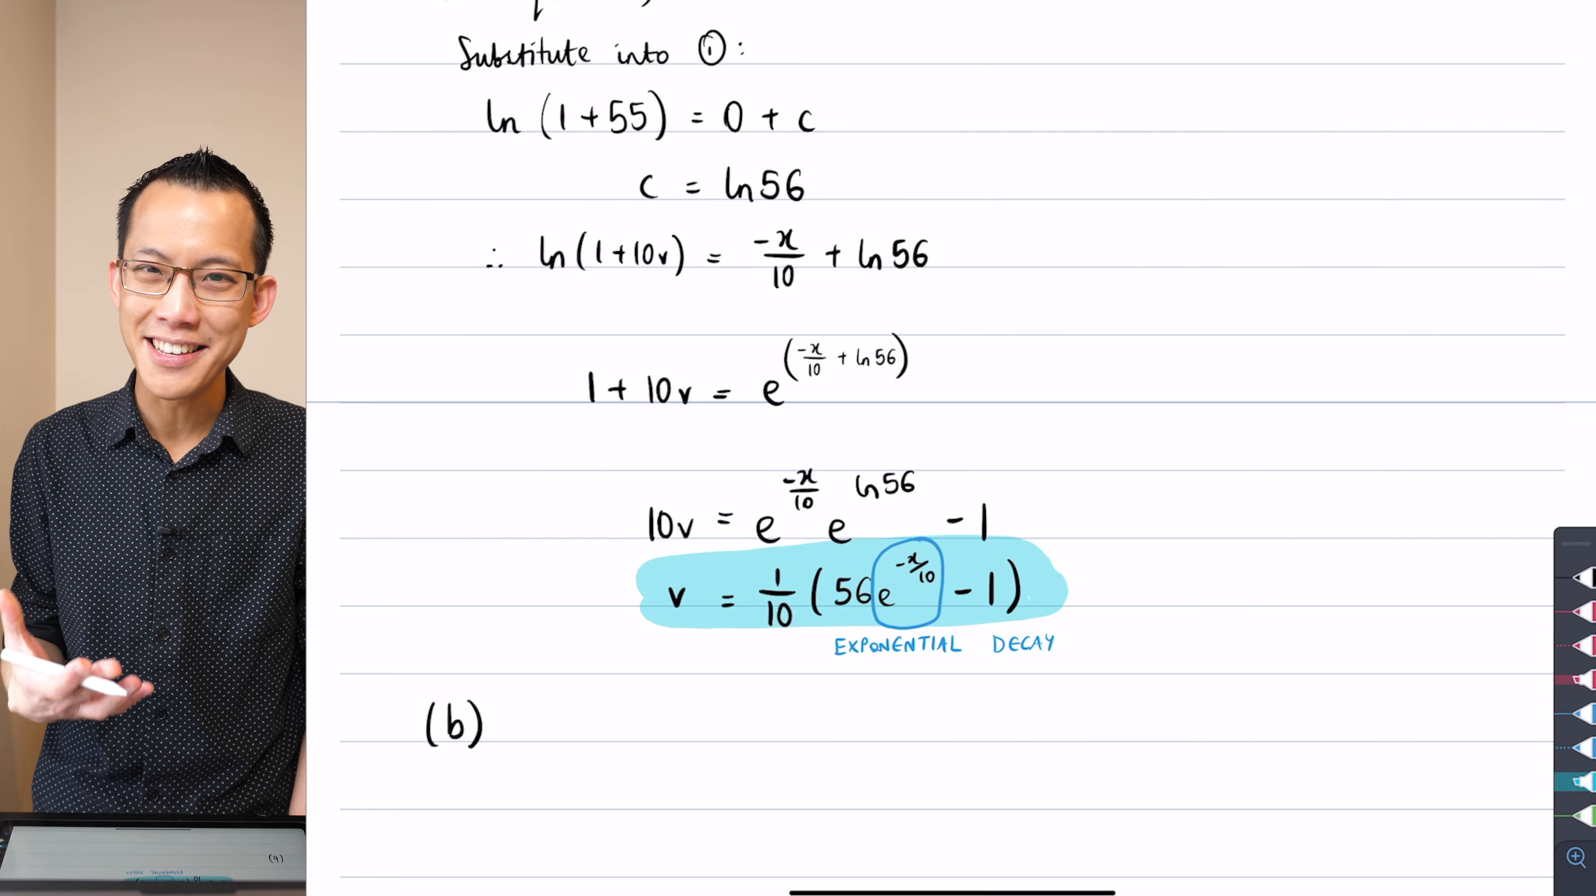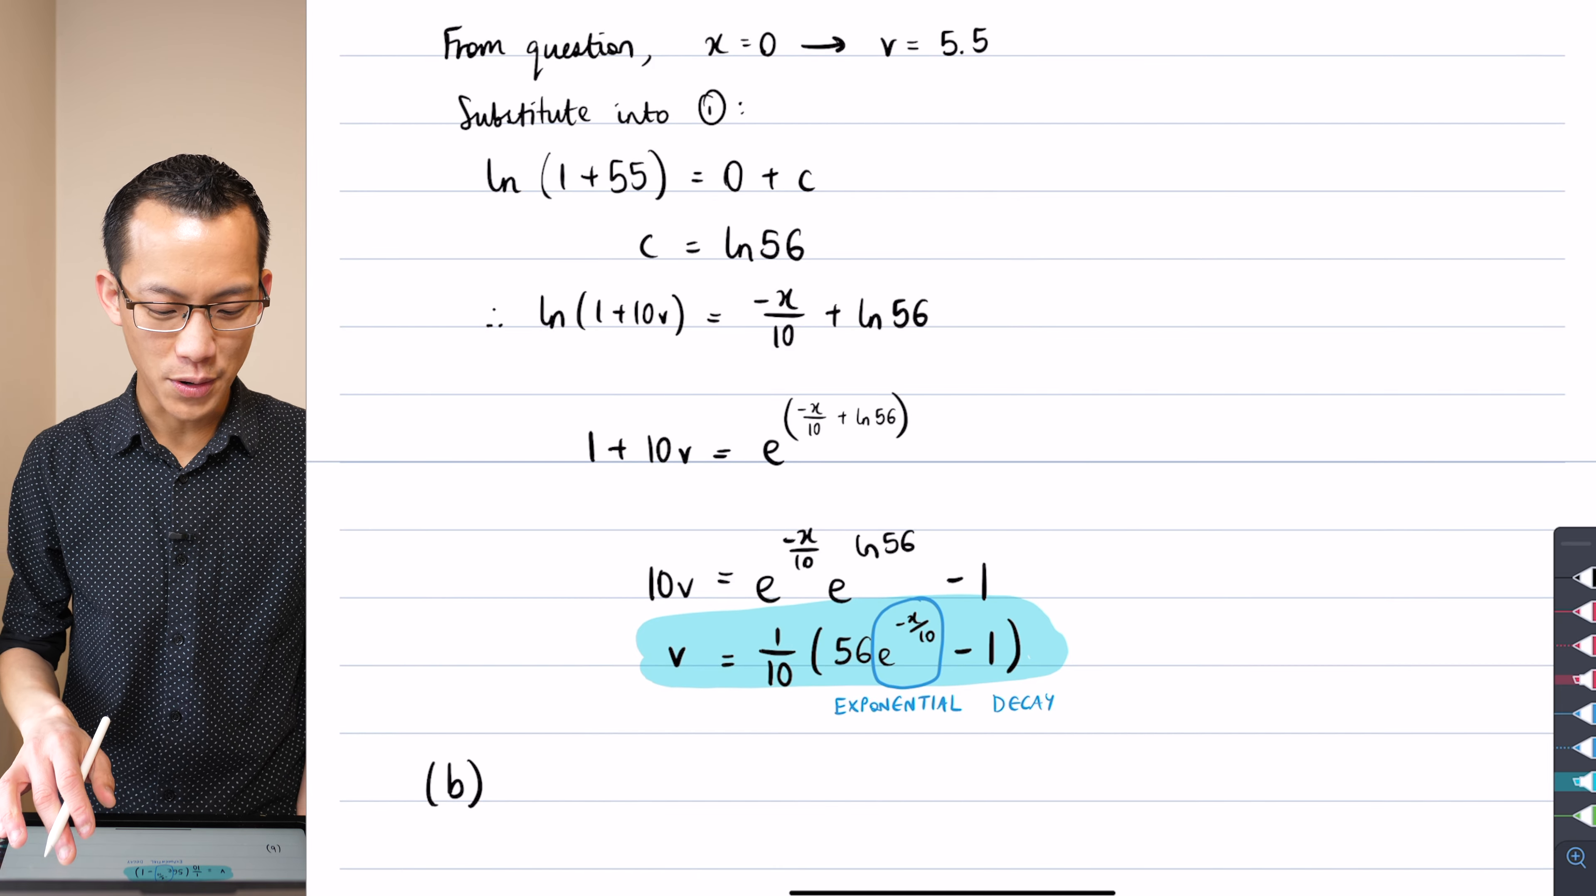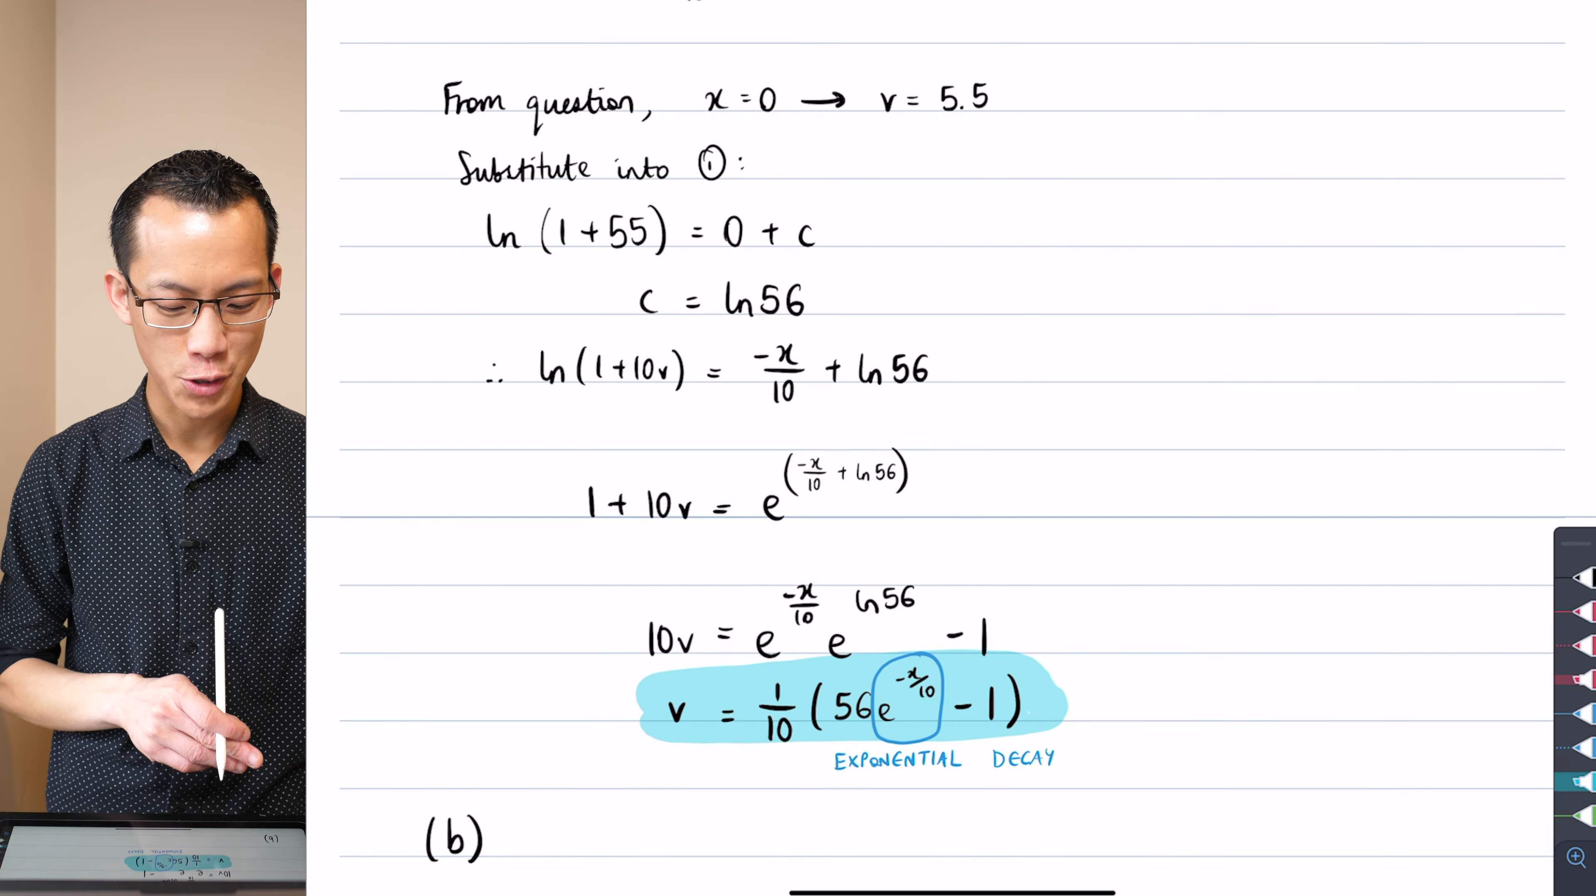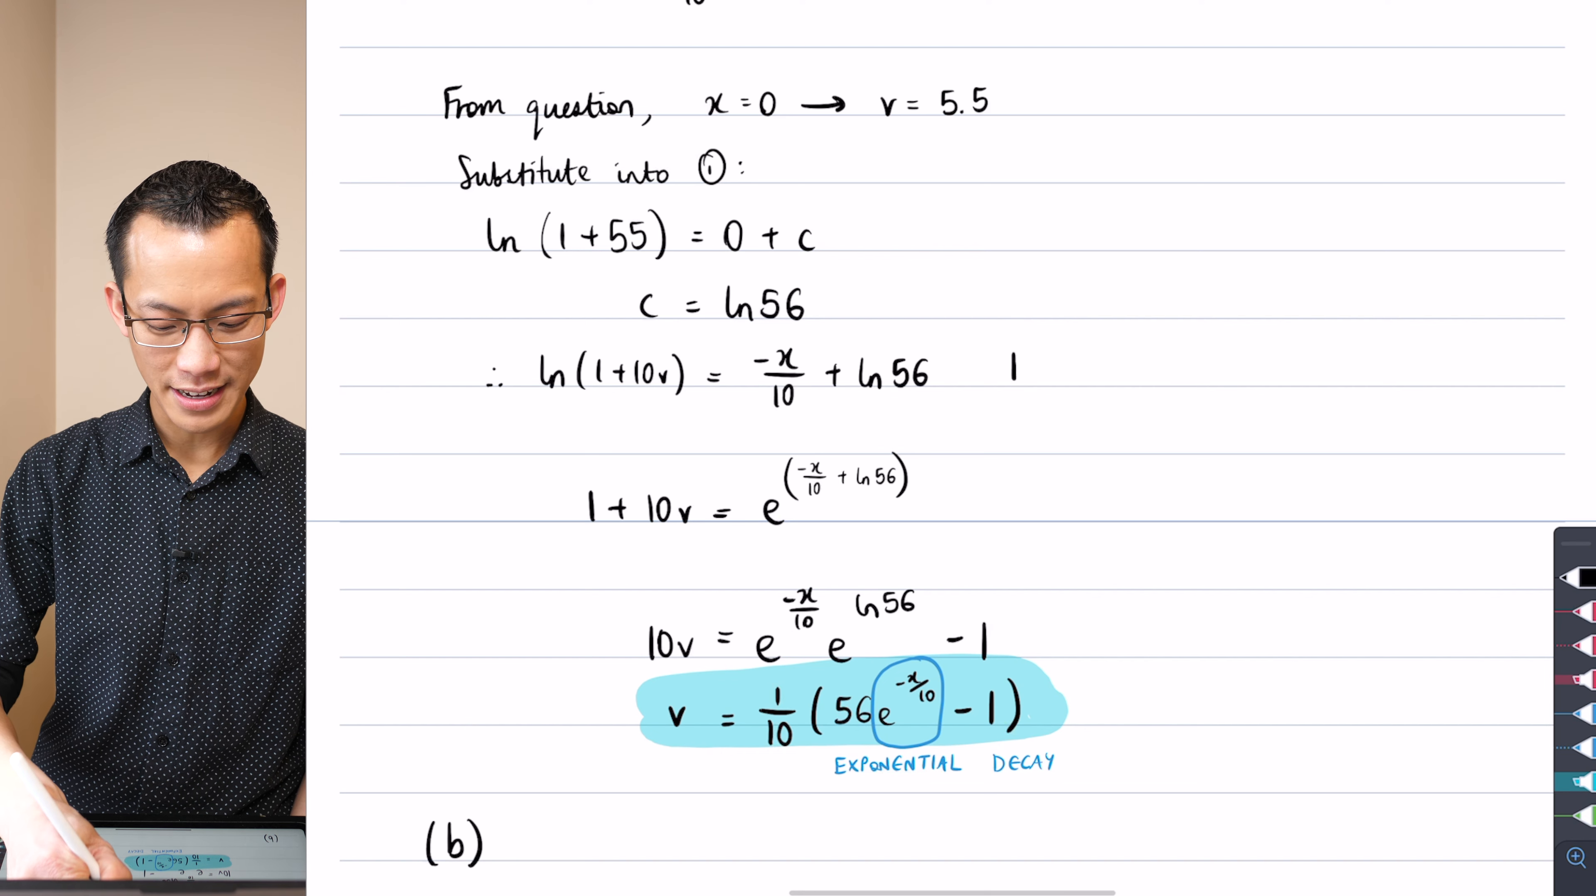But the limit as v approaches zero of what? Go and have a look back through all of our equations. Which one is going to be the most useful? Is it going to be this equation here that we just finished part A with? There's no problem using it, but I don't think it's the easiest one to use because I want an x equals, right? The whole point of all of these lines of working, like these 10, 15 lines of working, was to get to a v equals. So I'm going to backtrack through all of my equations, and I want you to have a think through your own working. Which one of these equations is the easiest to use to solve for an x equals something or other?